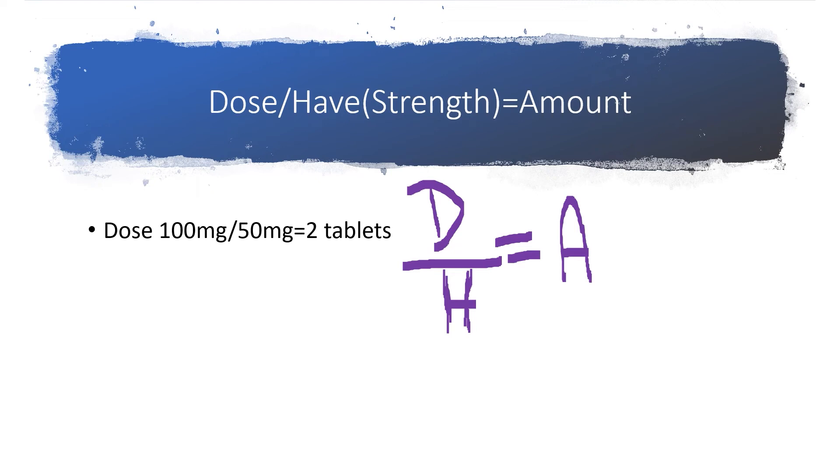So D dose, the doctor ordered 100 milligrams. And remember your math, right, from school, I'm always put the unit of what it is divided by, do you divide it by 50 milligrams? Right, so if you take your calculator and you're allowed to have a calculator, just simply do it. 100 divided by 50 is two.